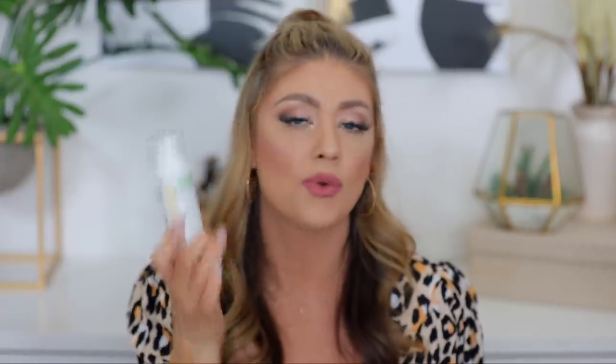I thought this set would be a more inexpensive way of trying a few products out. This is the 'Stop Being So Sensitive' set — it retails for $30 but has a total $50 value. You get the cleanser, which is a gentle cleansing milk, the anti-redness serum, the ultra comforting rescue mask, and the global protection day cream. I am most excited to try out the anti-redness serum because I get really splotchy around my nose and lips — it's hormonal, so I don't know how well a serum will help, but we'll see. I'll keep you guys updated.